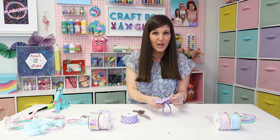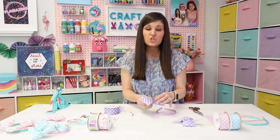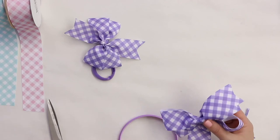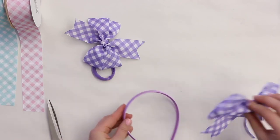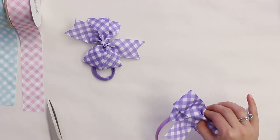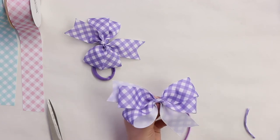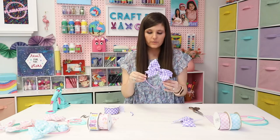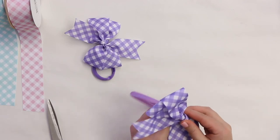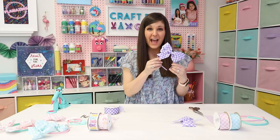I'm going to grab the larger one I made earlier for Lily and show you how to put it on a headband. It's the exact same type of bow, just bigger — you can see the size difference. For the headband, decide how you want it placed: top or side. I like it more on the side so when you look at my daughter straight on you see the bow. Make sure you glue it on the right side — where you see the whites or backs of the bow. Once the glue is set, take the same type of centerpiece, wrap it around, and make sure it goes around the headband as well. Just like that, we have a headband bow!